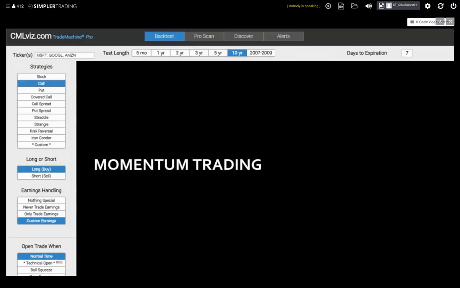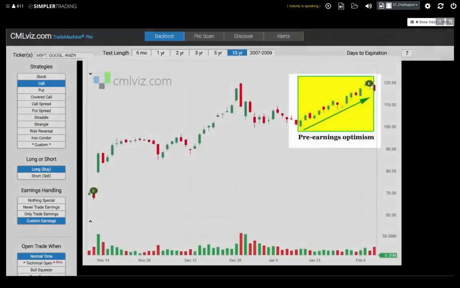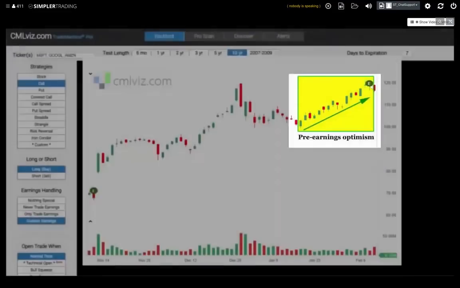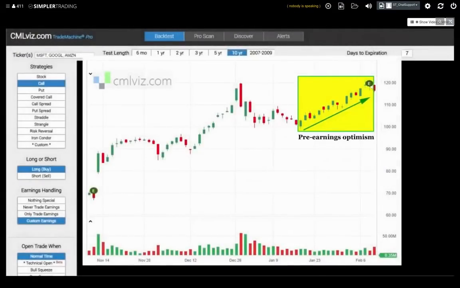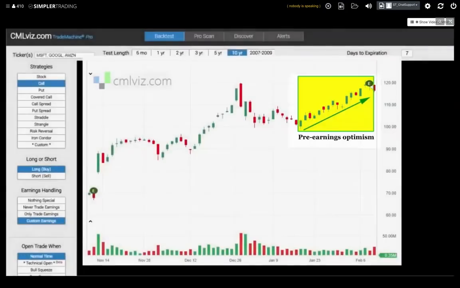And that's it. By now, the rest of the world has picked up on our published research that there has been, in the last 10 years during the bull market, pre-earnings optimism, in particular in technology companies. We're talking about this period right before earnings. We're not talking about what happens after earnings, but there has tended to be pre-earnings optimism a week or 14 days before earnings, where owning calls and then selling them before the earnings event has been a fantastically good trade. Let's just take a look at how good it has been.